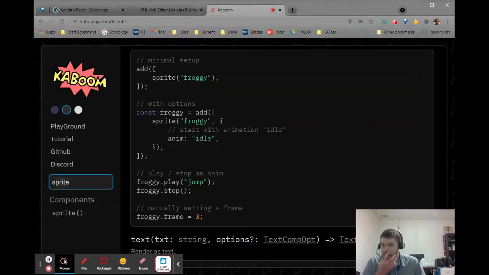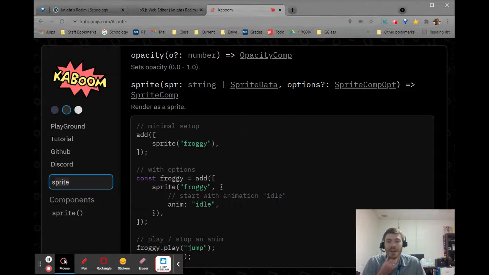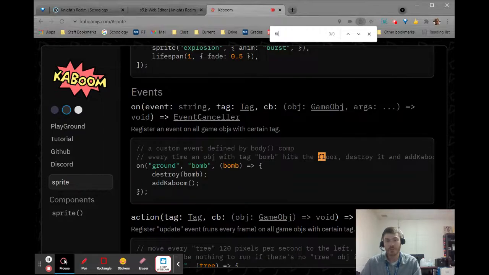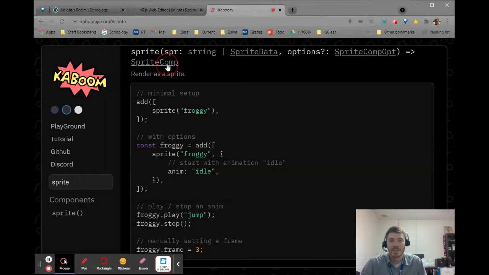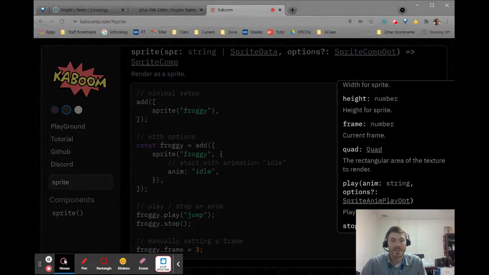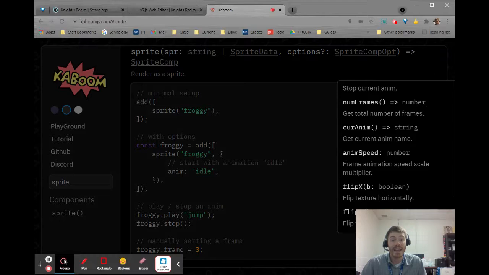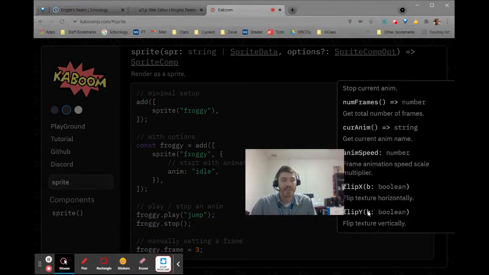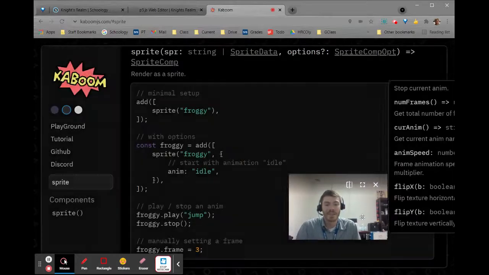We also have in these sprite components, it's a little hard to find, but if I find the link that says sprite comp, then I could look this up. I could also do Control F to search for that flip property. We looked at flip before. Let's see if we can get back to sprite. So a sprite comp here, we click on it, and it gives us all the details. I can use the flip X function, and there's also this flip Y function, to tell it whether it should flip horizontally. That could be pretty helpful in making that happen.